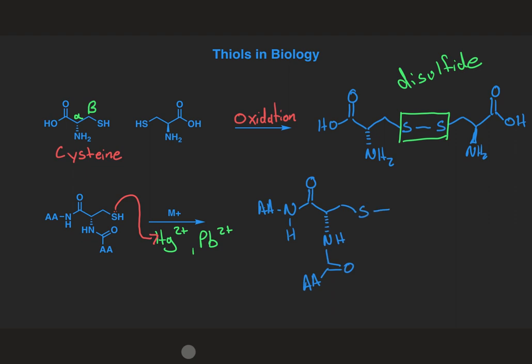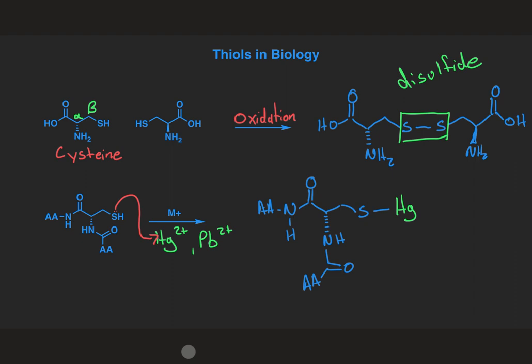In this case, we attacked mercury, so we'll go ahead and keep a mercury here. And when sulfur attacks a mercury, the proton on it becomes quite acidic, and so it might fall off, which is going to make this sulfur-mercury bond quite strong. And when these heavy metals bind into this free thiol moiety that's embedded into a protein, it disrupts the protein structure and can cause misregulation or misfunction of the protein.